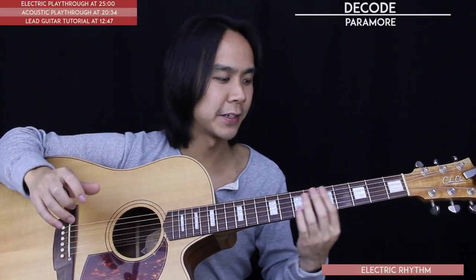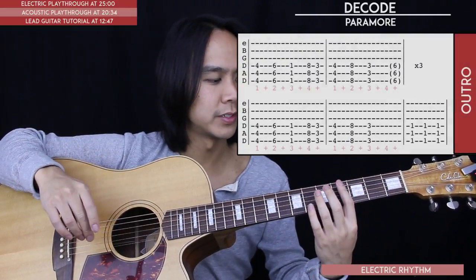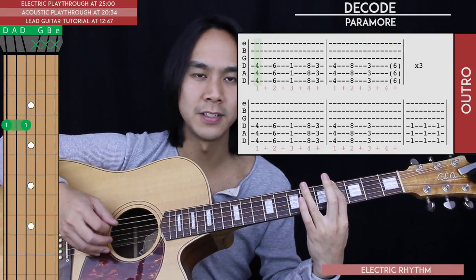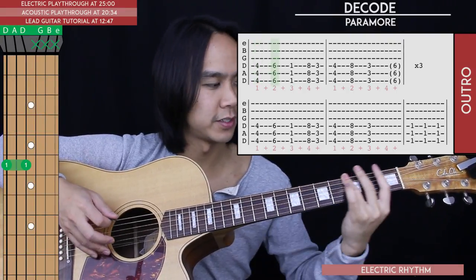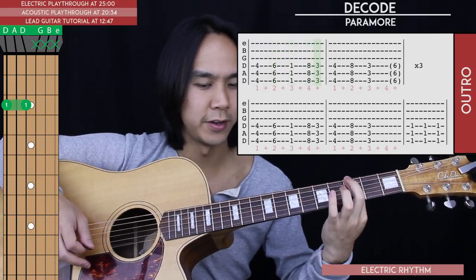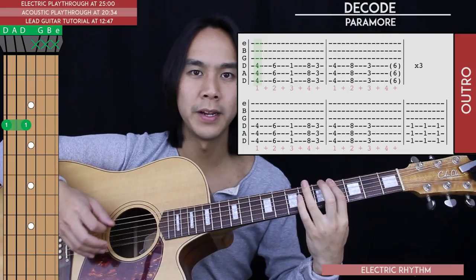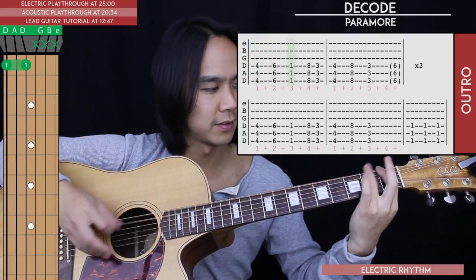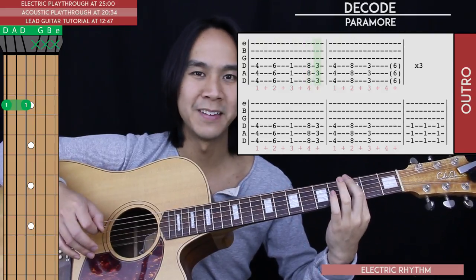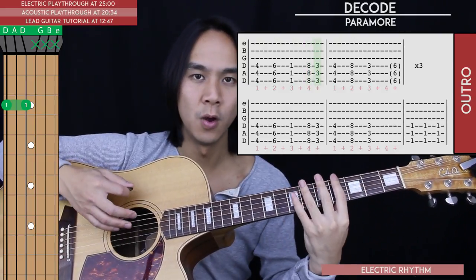And finally, we get to the outro, which is easy. We're going to start on the 4th fret power chord, and then go to the 6th fret, and then go to the 1st fret, and then 8th, and then 3rd. So this will be on the 1 beat, that will be on the 2 beat, that will be on the 3 beat, that will be on the 4 beat, and that will be on the end beat after the 4, which will sound like this.